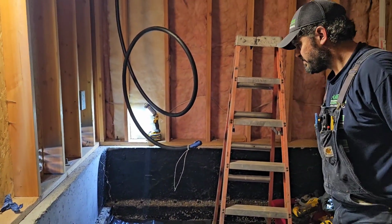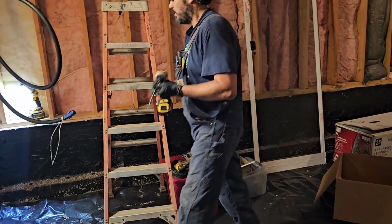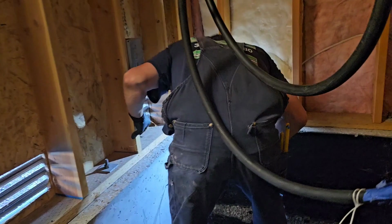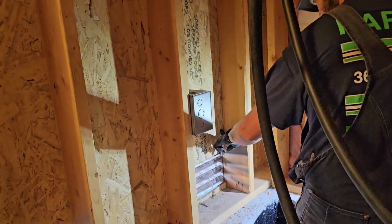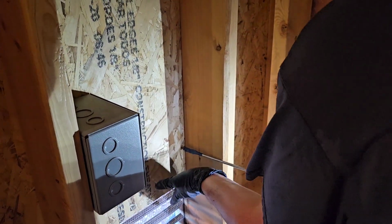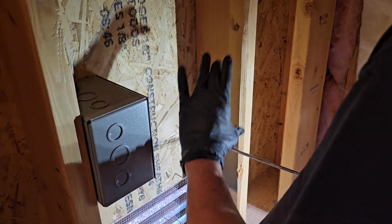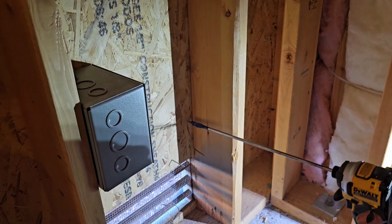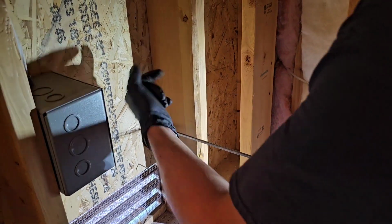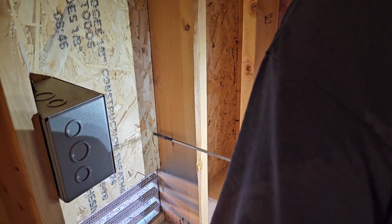Get a target. I want to go right there, because when I was outside, I measured from this vent. I know where I'll be, and want to be kind of centered in a panel out there, so I don't hit a seam. I'm gonna drill this, then we'll go get a hole saw set up and drill from the outside in with the hole saw. Probably a 1 3/8. That should work.